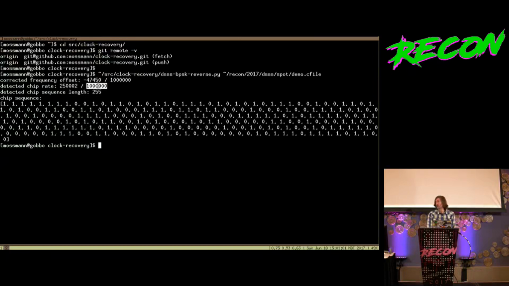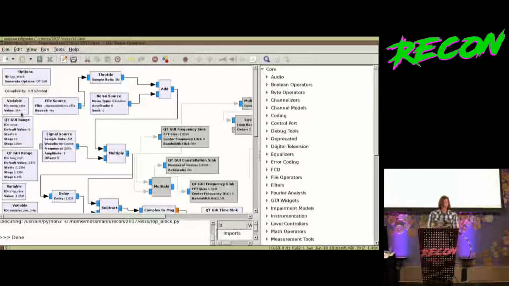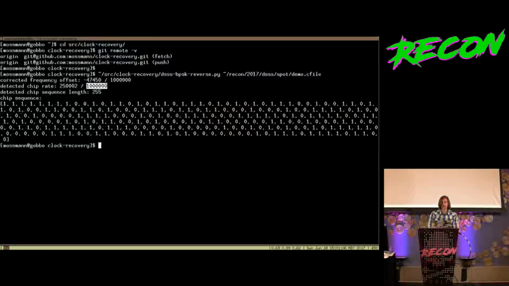So it's 1/4 of the sample rate. And my sample rate was 5 megahertz. So 1/4 of the sample rate is, in fact, 1.25 megachips per second, which is exactly what we determined in GNU Radio Companion. Notice there is a 2 parts per million error detected here. That's likely an actual clock offset, a crystal error in either the target device or my HackRF or some combination of those two. But I can measure that quite precisely.